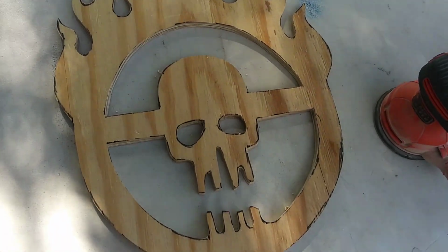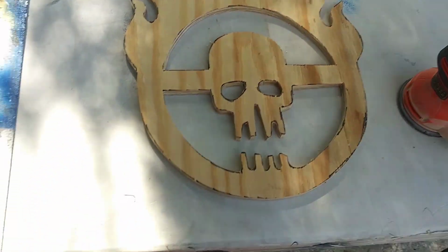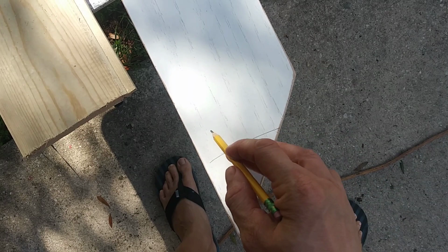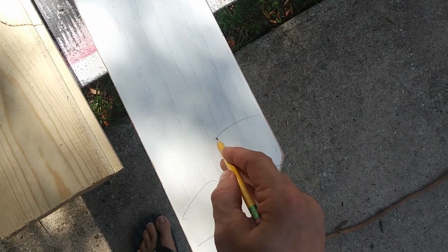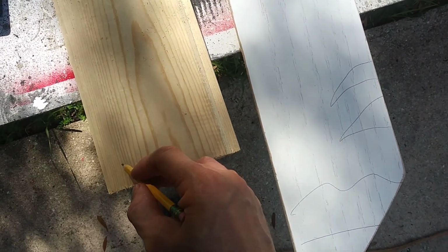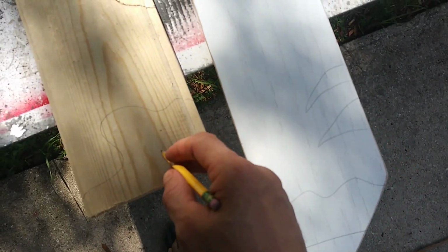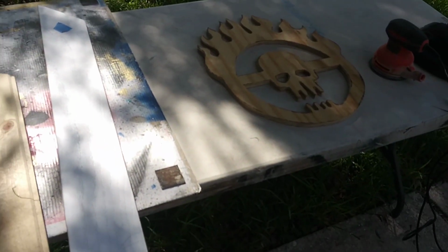Right, so it's all cut out. If you're just starting out, I wouldn't cut necessarily something like this because it can get a little tough, but test your jigsaw skills on something. I usually teach people to draw a line, then draw a squiggly line. You can do a few of them and then a shark tooth or just a normal tooth a couple times. Same thing here. This way you can test on the blade whether it'll cut or not. You can prepare your material, so you know what everything can do.